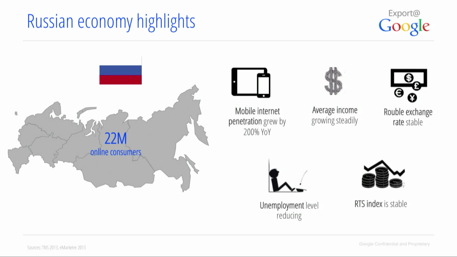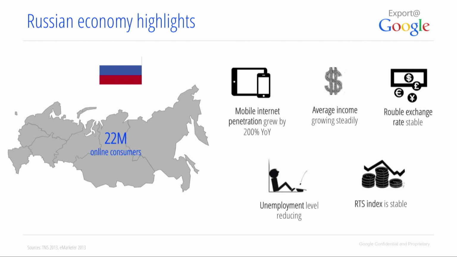The unemployment level is reducing, and the mobile internet penetration is growing. I think this is probably the most interesting thing for us to know: what we've seen in the emerging markets for the past years is that frequently when there are limitations in the broadband infrastructure, people tend to adopt or get more accustomed to smartphones as a rescue from the infrastructure limitations, so they can still be online, because people want to be online.